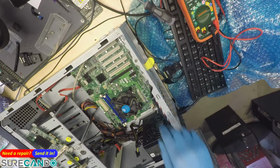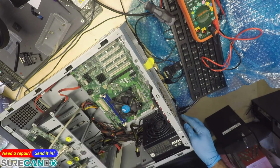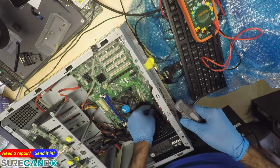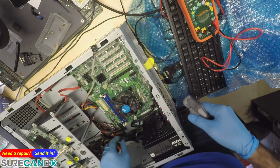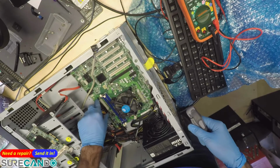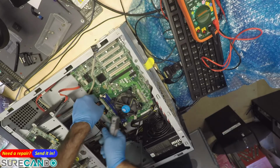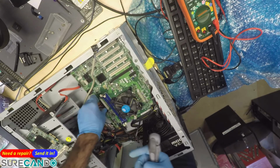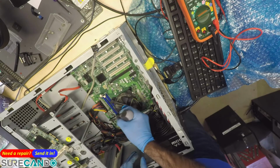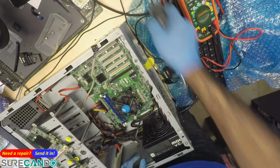Let's just have a look physically. Oh, the front was here. Let's check that. No.